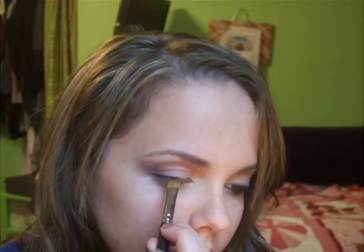Next, I'm going to be taking that same color, but this time on a wet 242 brush by MAC, but anything with a flat point like that would be really good. I don't know where I put my Fix Plus, but it's wet enough. So I'm going right into that and putting it on both sides. We're going to be lining the upper lash line. For me, when I do that, I get a little bit of fallout. What I like to do is press down and then go over what I just did. And be sure to look down when you're doing this, because it makes it easier so you don't get your lashes caught up in it.